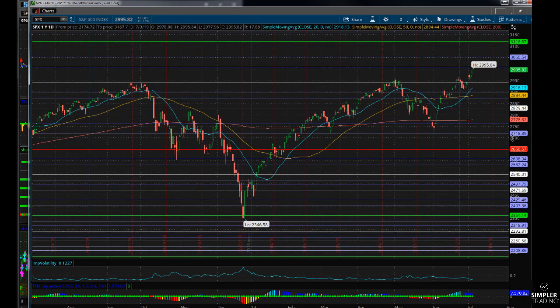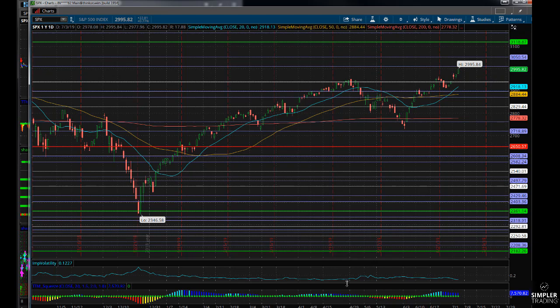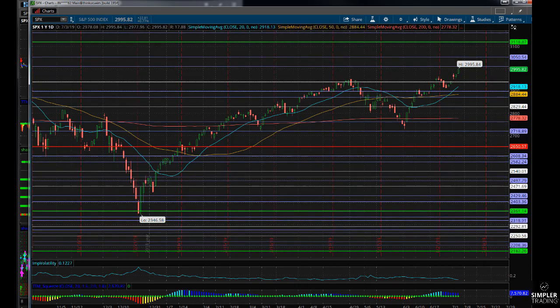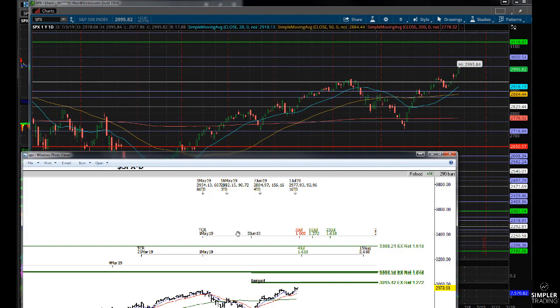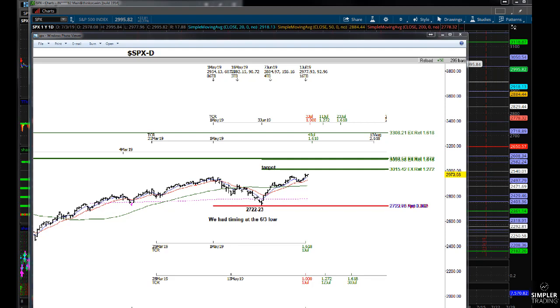As you can see, we have clearly breached all of the upper levels up here. I've got the voodoo lines up here. We do have a skyline coming in at 3,010. And looking at the fib level on the S&P, we have a target of 3,015. We're almost there. I think we reach up and touch this but I personally don't think we break through, at least not on the first go around — it just took a long time to come back up to the all-time high.